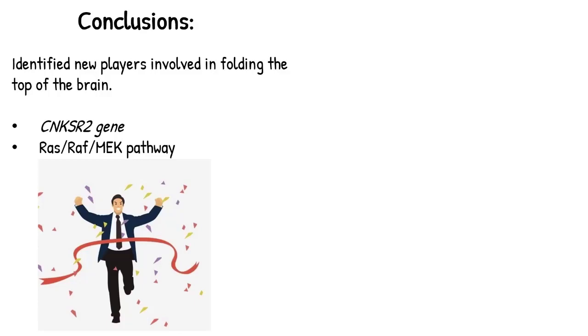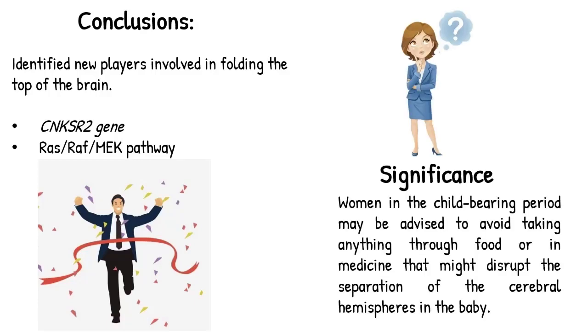Therefore, in conclusion, through our study, we have found and added new players involved in the inward folding process of the brain and eventually in brain hemisphere formation. The importance of these findings is that women in the childbearing period may be advised to avoid taking anything through food or in medicine that might disrupt the separation of the cerebral hemispheres in the baby.